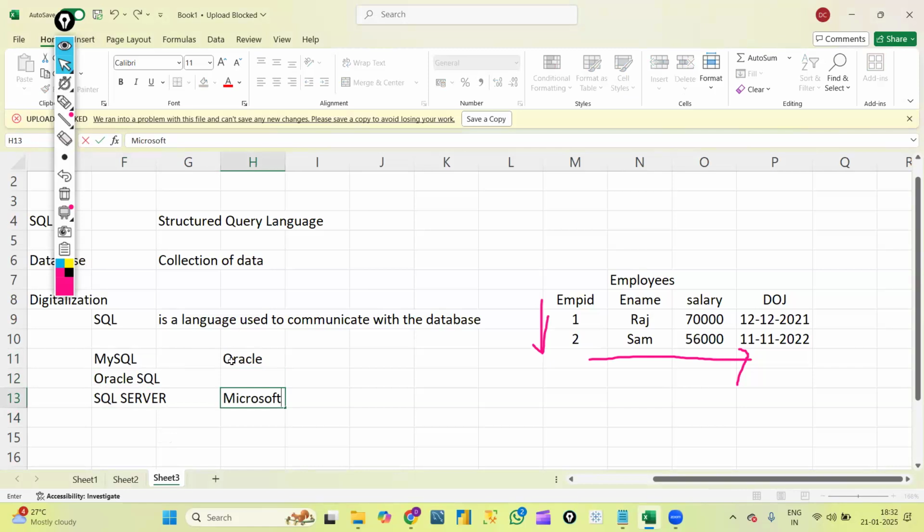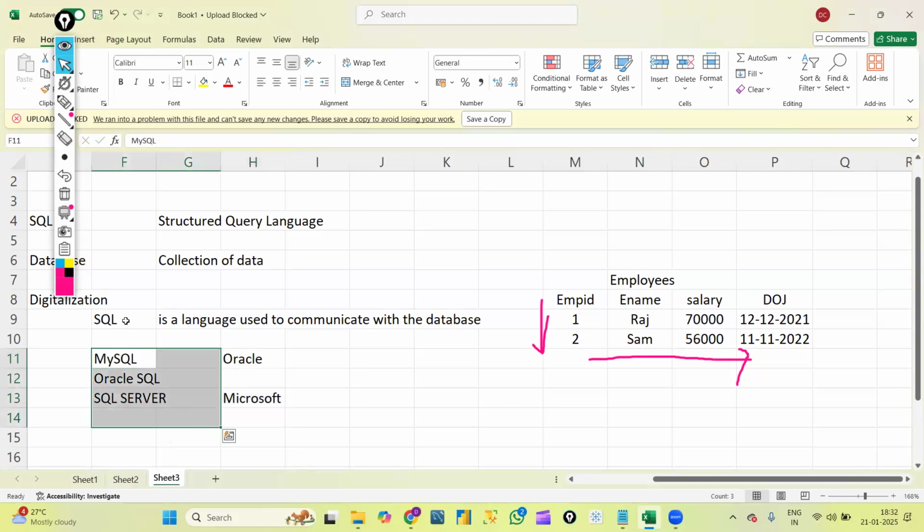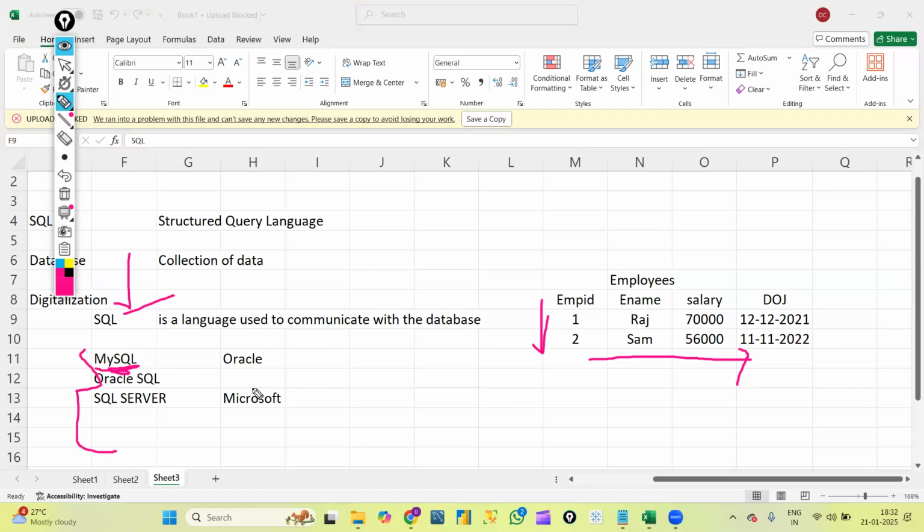Like that, some companies have different tools, but at the end of the day the tool can be anything, the language or the subject is the same. SQL is one such subject. In SQL we will have all the concepts, but in this course we are going to use the MySQL tool to learn SQL. There won't be many differences with whatever you learn in this. You can use the same syntaxes for Oracle SQL and SQL Server also. There might be little changes when we go to PostgreSQL, but almost the concepts would be the same.